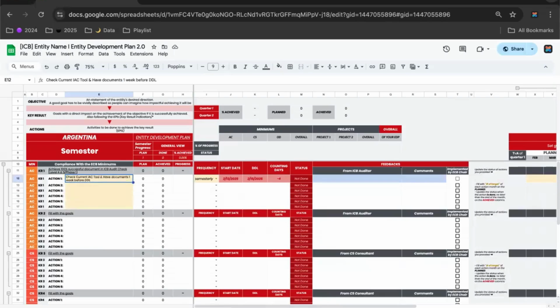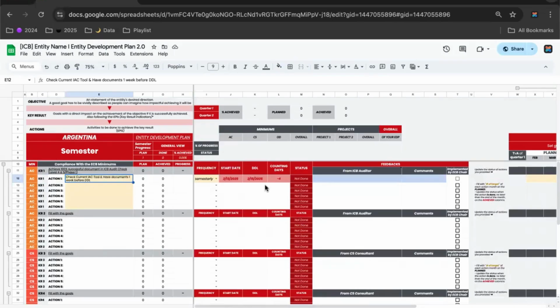Or if you're thinking, since AC has two key results, I can put this for the key one. Meanwhile, this will be the goals for this second quarter, because you need to remember that when you are planning the EDP, this is something you're going to bring for a whole semester, not only for a quarter. And if you're not achieving this by the end of the quarter that you decided, it will affect the percentage of your EDP.